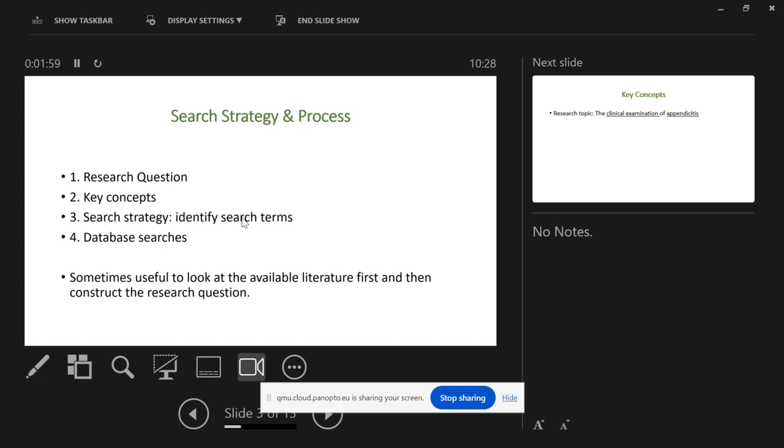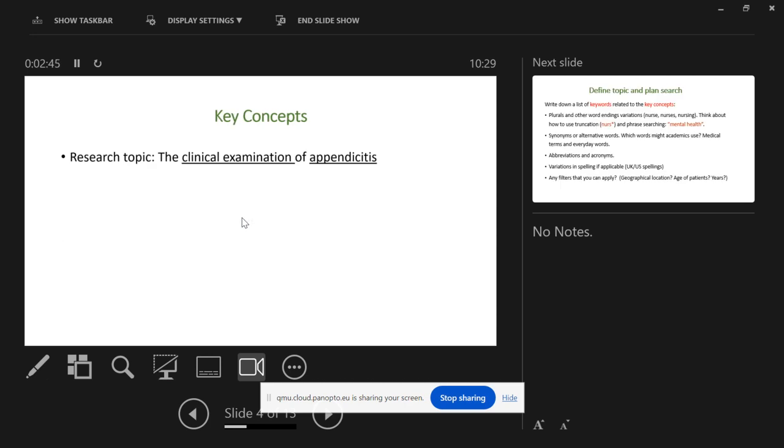Sometimes, though, it's useful to flip this process back to front. If you're not quite sure about your research question, it can be useful to go into the databases first and try out a few searches to see what's written on the topic that you have in mind. It's useful to see how people have approached it before. What aspects have they written about? Is there a gap in our knowledge, etc.? It can be tricky to do a literature review if there's not enough written on the aspect that you've picked. So it's useful to see if there's enough literature available for you to work with, but if there's also a gap in our knowledge that you can explore when you do your own project.